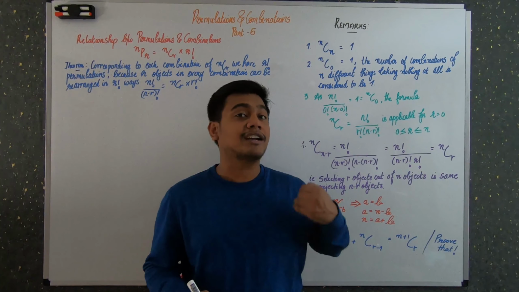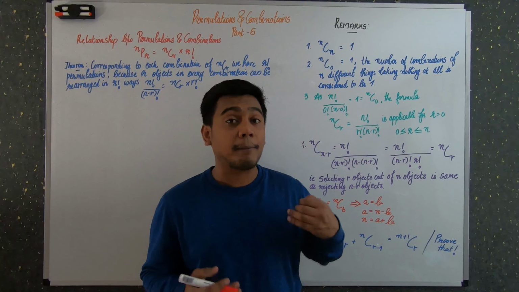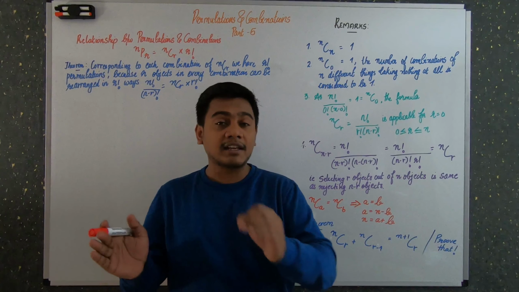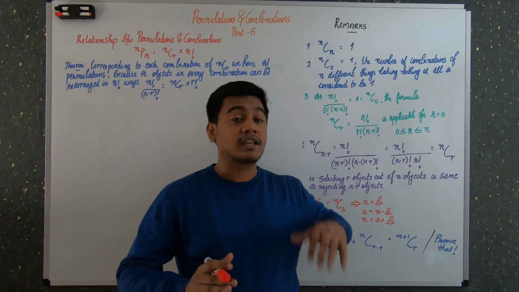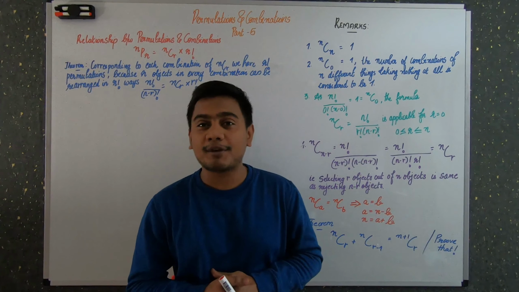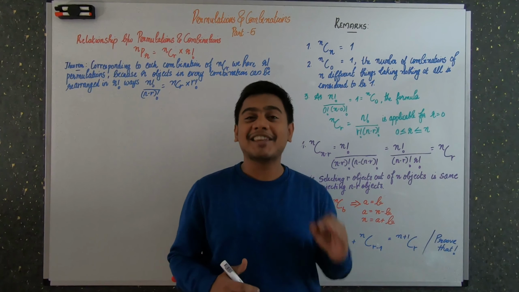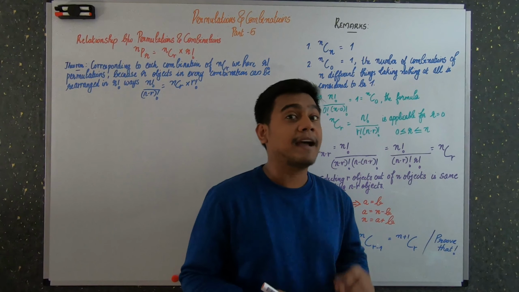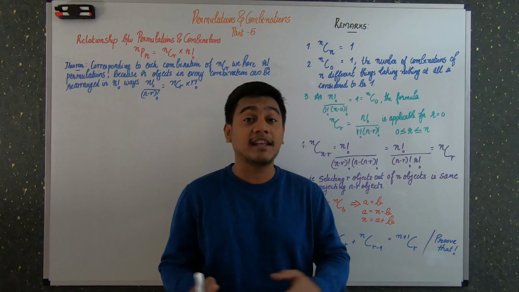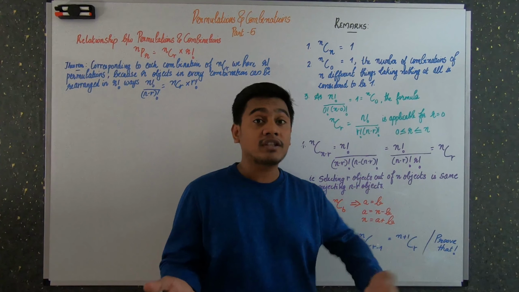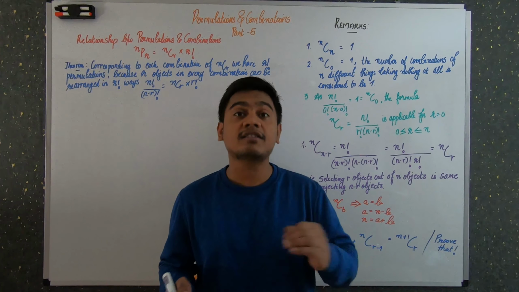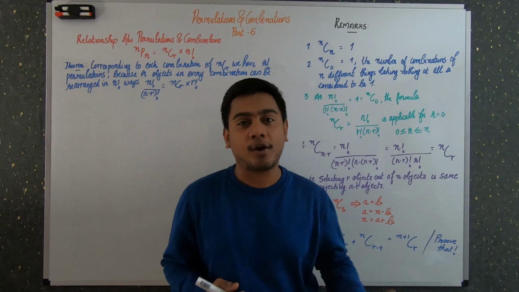A permutation is a definite order of arrangement of a number of objects taken some or all at a time. That is, there are some objects and you select those objects in a definite order. And what was the formula for permutation? nPr is equal to n factorial by n minus r factorial. So what is n in this formula? n is the number of objects from which you make a selection. And r is the number of selections you make from those n objects.